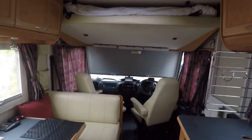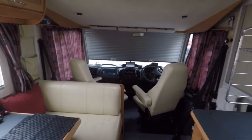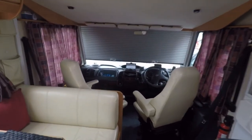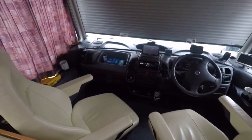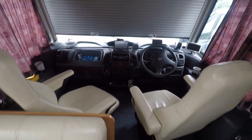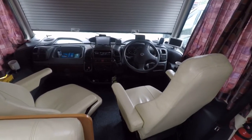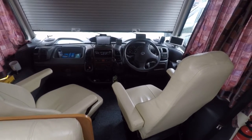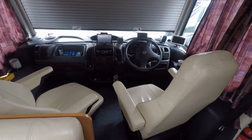Okay guys, so this is the tour of the inside of the motorhome. This is from the back looking forward — obviously the cab area. As you can see there are two swivel seats, quite comfortable and leathered up. It's a 2.8 injection Fiat engine with a five-speed manual gearbox and it's done 38,000 miles.